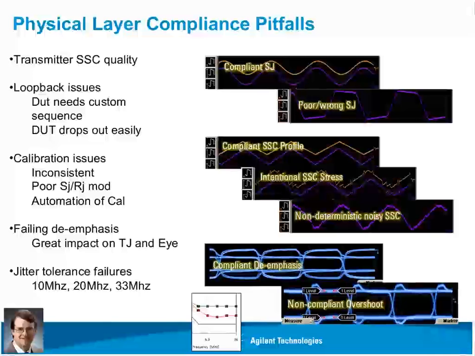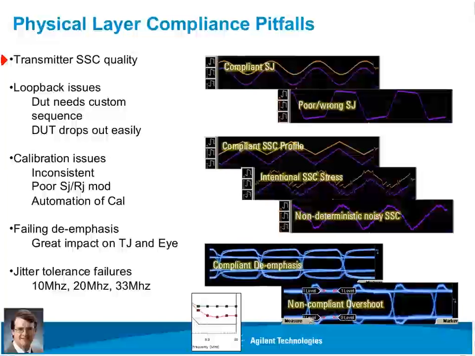So I mentioned physical layer compliance pitfalls. Here's a common list of key issues that people tend to face when they go to a compliance workshop or test lab or certification in their own facility. So I mentioned transmitter spread spectrum clocking is an issue. Basically, you can have an incorrectly formed or improperly formed SSC profile. So here's a compliant spread spectrum profile.